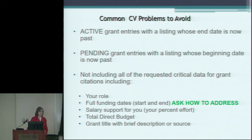What I really mean is something that says it ended in January of 2018 and you've signed your CV as May 30th, 2018. That really needs to be corrected. It's sloppy work, and your CV is your demonstration that your work is not sloppy, that everything you do professionally is accurate, up to date, clean, and it gives them a sense that this is an individual who really is on target with what they do.